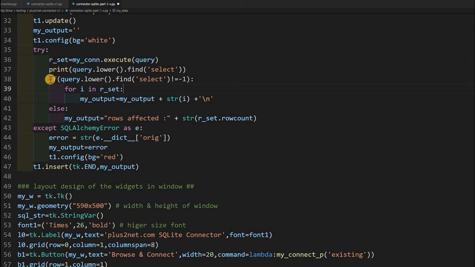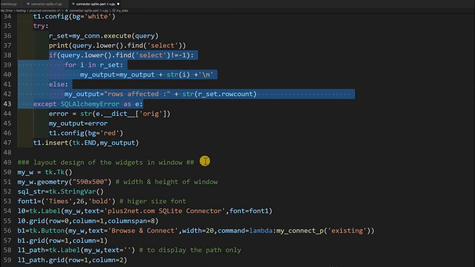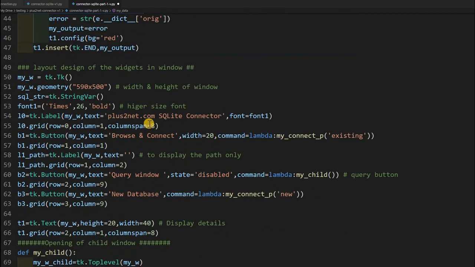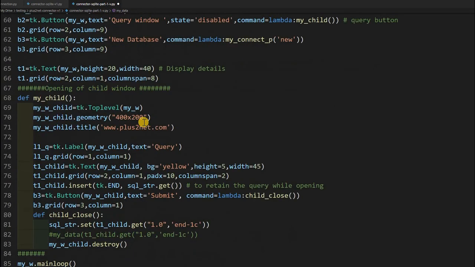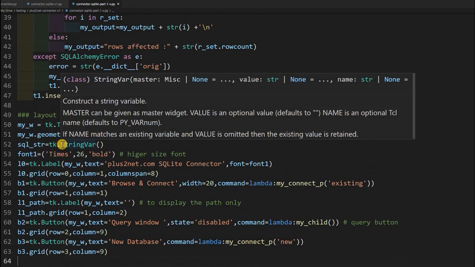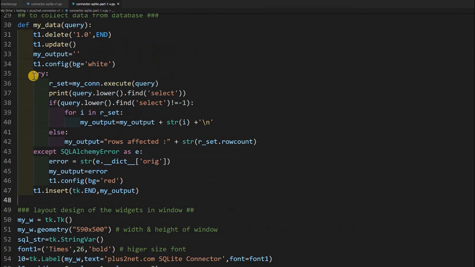But there is a lot of scope for improvement at this particular point. How to handle a delete query. You don't want someone to delete, so you can do it here. Now the error handling, and finally whatever the string is, we are showing it here. But I told you to remind me that I have commented it here. So this line I am uncommenting now, because now my data function is ready.